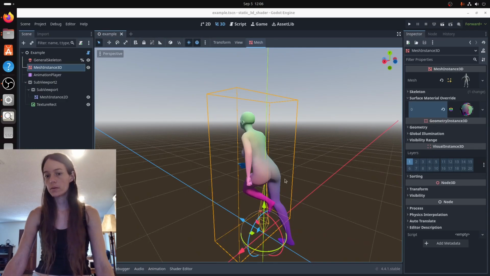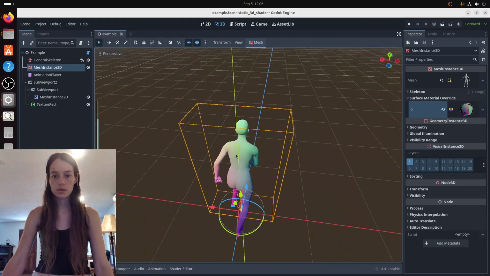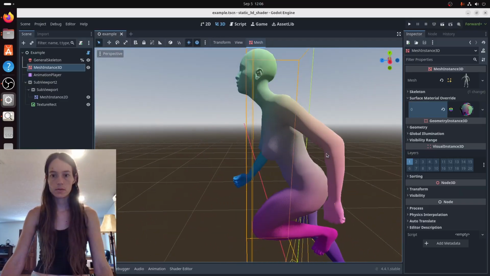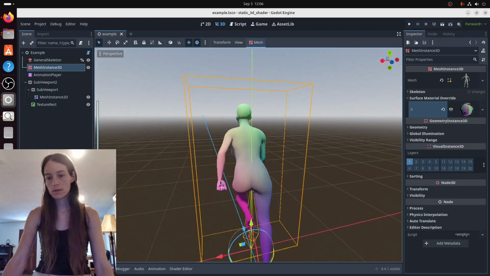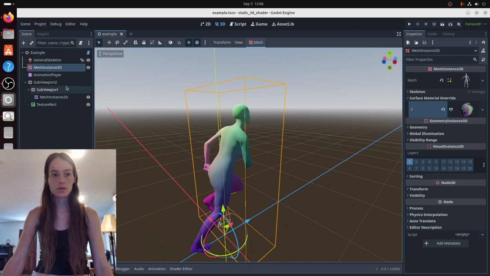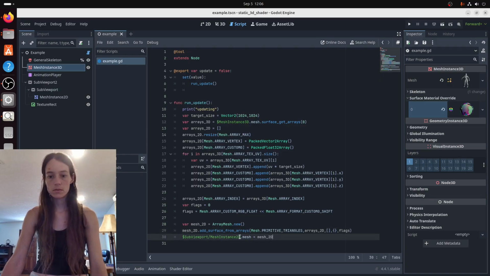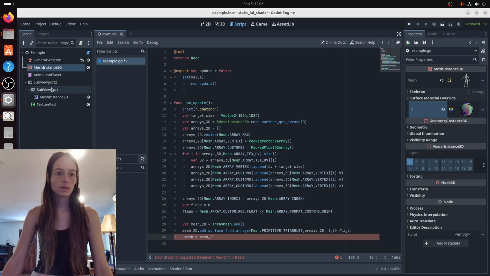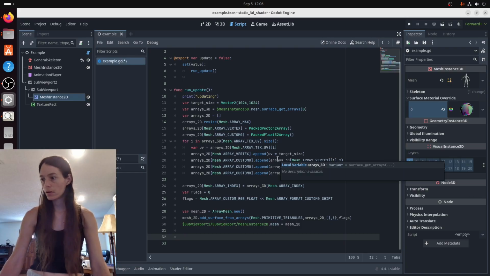So now, in order to save our seamless texture, which looks pretty good, I think, you'll want to save this as a flat image in the code. Set that. Alright.